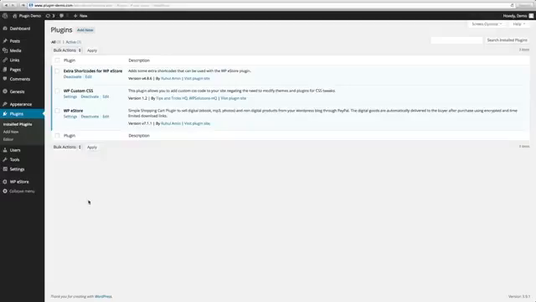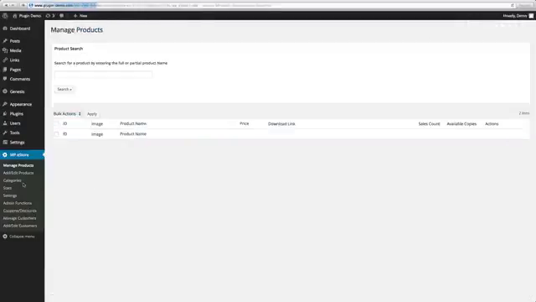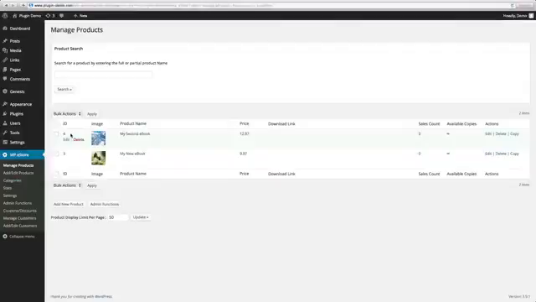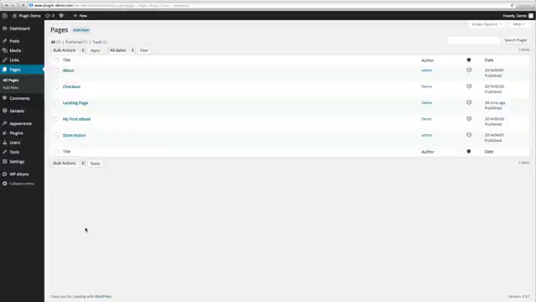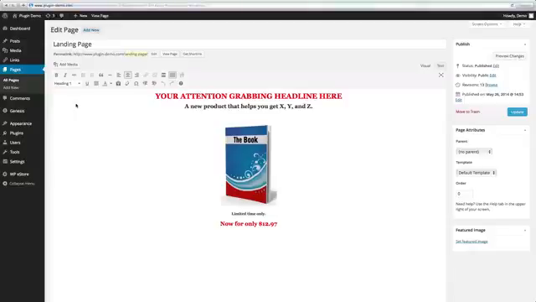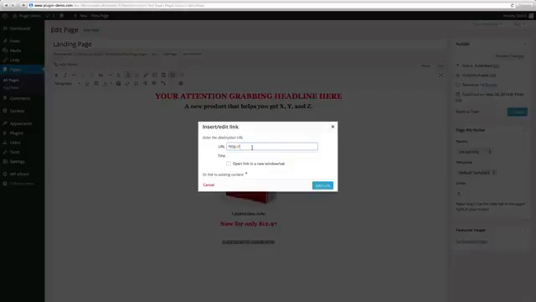Once the shortcodes list is installed, go ahead and go to WP eStore and take a note of the product ID you will be using for your sales page. In this example, we'll be using 4 or 3. Now let's go to Pages, and here you will go to a landing page or product page that you've set up. And now we will create a text link. Go ahead and enter your text. Then highlight all the text that you'd like to create a link and then click on Insert Link.